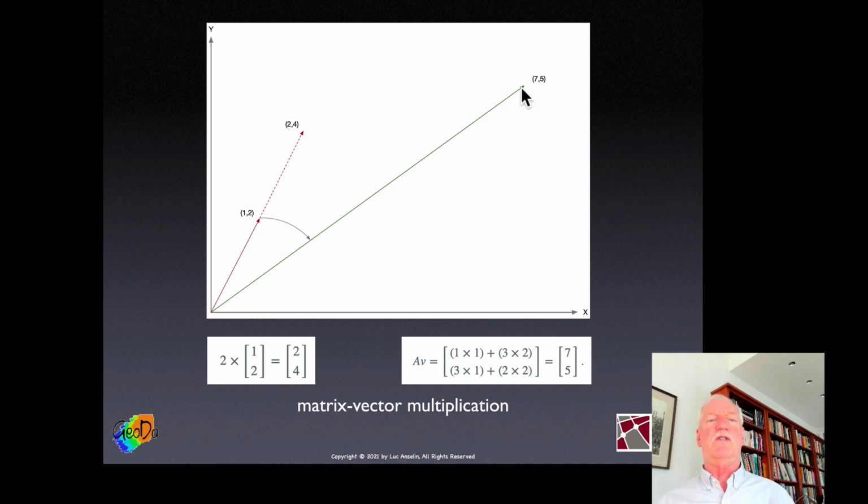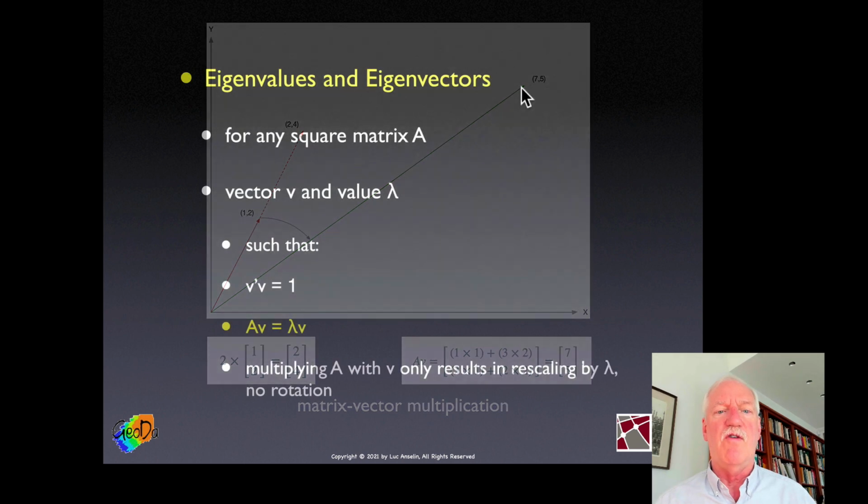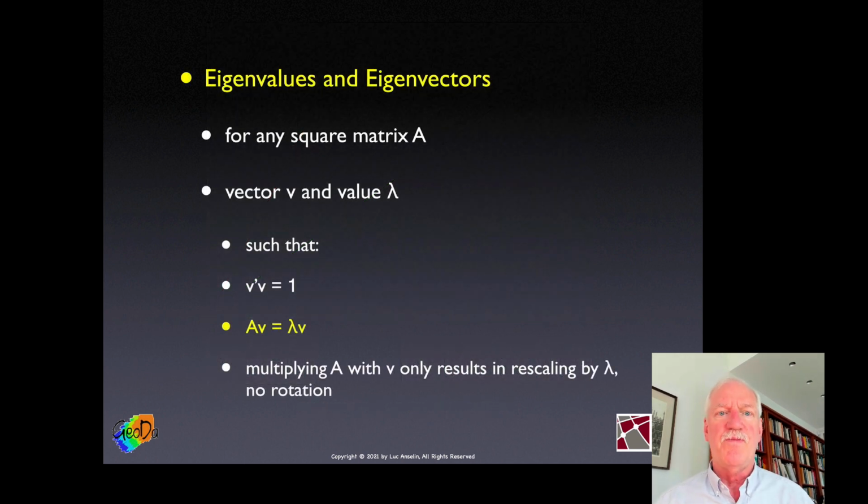So why do I give this example? Because I want to get to a concept that unfortunately tends to confuse a lot of people, and that's the concept of eigenvalues and eigenvectors. And these are things that exist for square matrices, any matrix that has the same number of rows as the number of columns. And eigenvalues and eigenvectors are a pair. For every eigenvalue, there's an eigenvector, and vice versa. And the eigenvectors are scaled such that their sum of squares equal 1. That's just basically to be able to solve the problem.